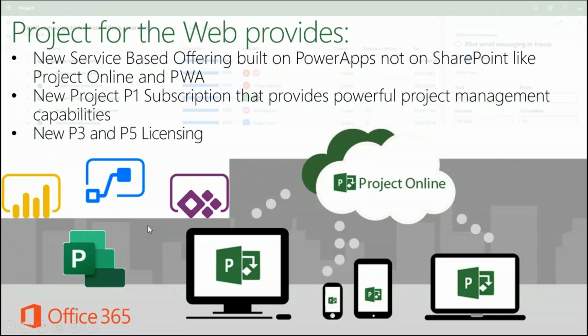Now, P3 and P5 are essentially just a rebranding, relabeling of existing tools that Microsoft has already had out there, which is Project on the desktop. This is the scheduling tool. P5 you can think of as the server in the cloud license. This is giving you all of the capabilities that Project Online and PWA has to offer through the P5 license. So just take an inventory, think about who needs to have what license.